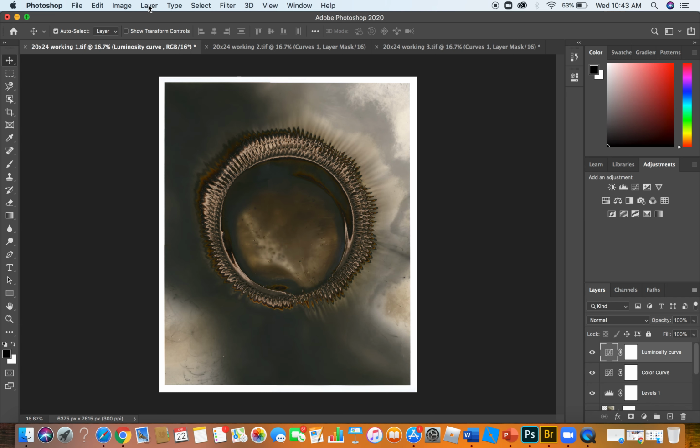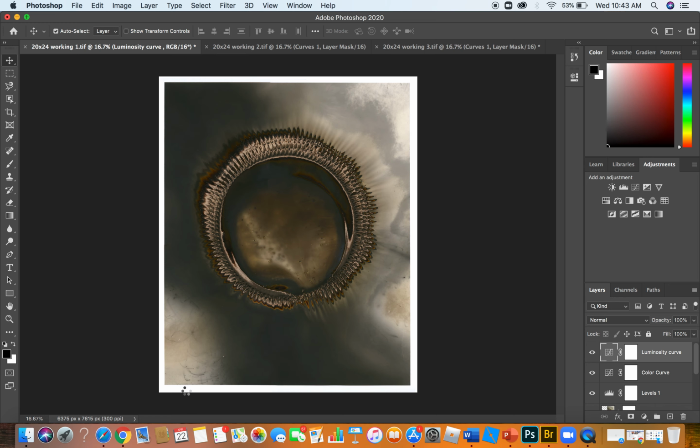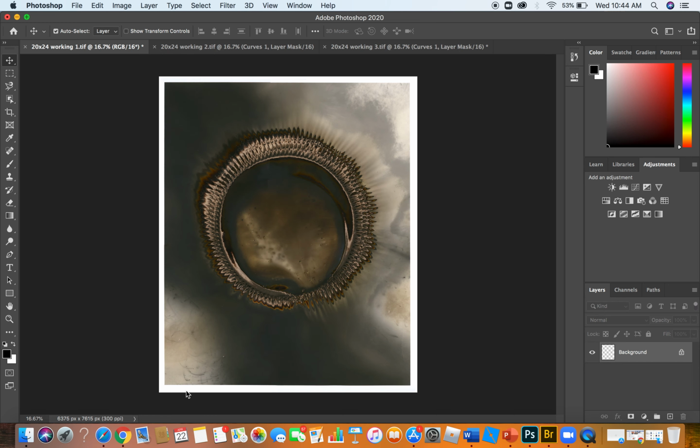When I flatten, I can go to Layer and down to Flatten. When I click Flatten, you'll notice that on the right-hand side, all of the layers are going to disappear into the background. Now I just have a singular image. All of the changes that I've made are applied, and I can't go back to them now unless I go back in my history. This is what I want to work with when I'm going to create a diptych or triptych.